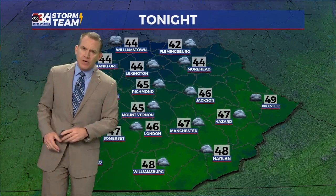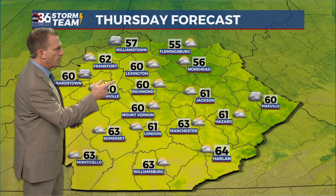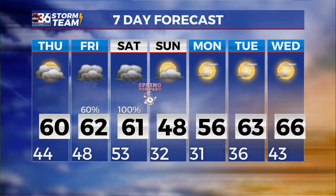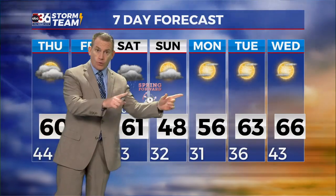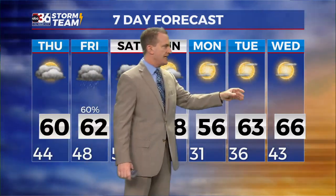We'll start out in the mid 40s tomorrow morning with low clouds and drizzle, then hopefully catch a little sunshine into the afternoon with highs right around 60. More sun could sneak us into the low 60s. Wind shifts southwesterly into Friday and Saturday, bringing low 60s once again. Don't forget about the time change — spring forward one hour at 2 a.m. Sunday morning as daylight saving time returns. Looking nice as we head into the mid-part of next week with afternoon highs in the low-to-mid 60s.